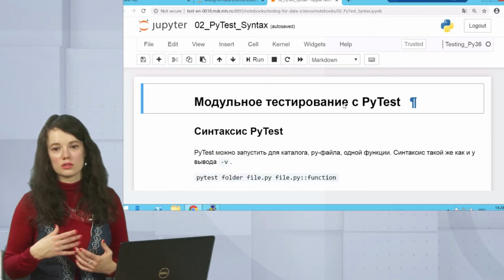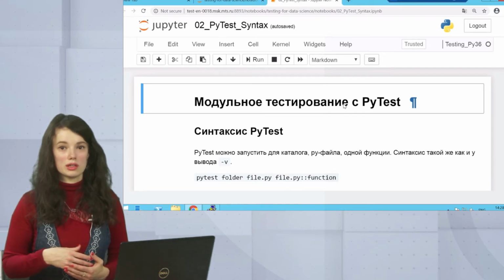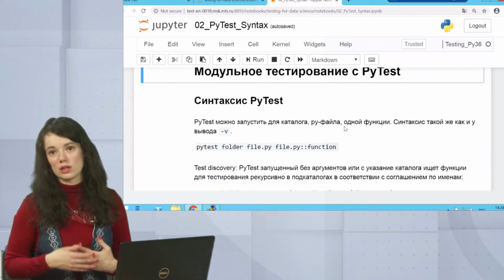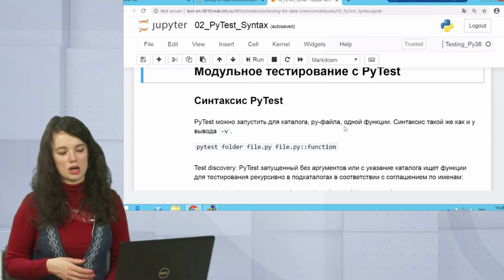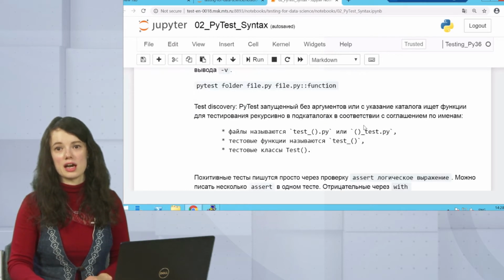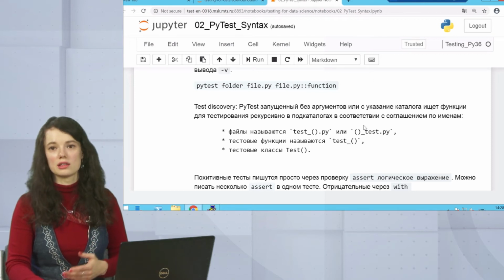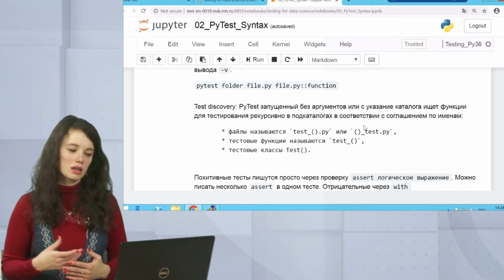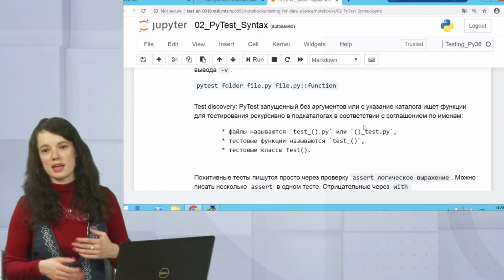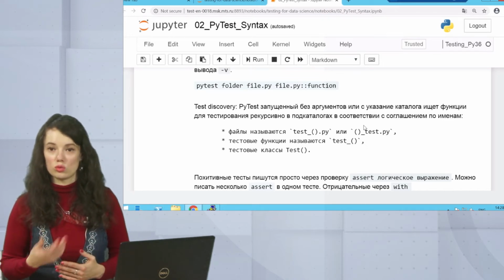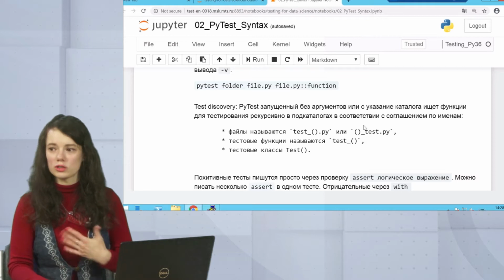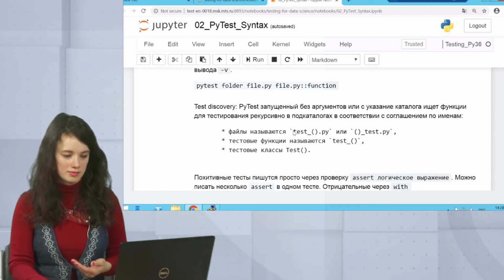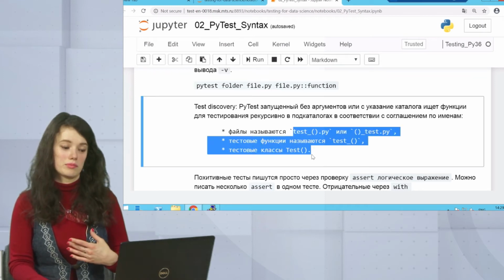About these examples, they will be in Russian, but on GitHub you will find them in English. First of all, about the PyTest interface. PyTest has a naming convention: it treats as tests the modules which have test in their name, or the test classes which are named with Test with a capital T. And for functions, it also refers to functions which have test in their names, like on this text.